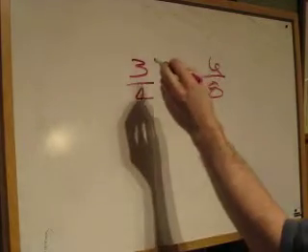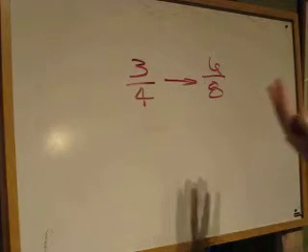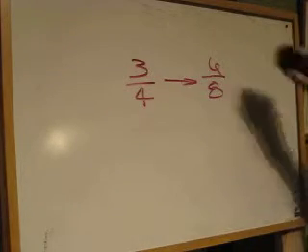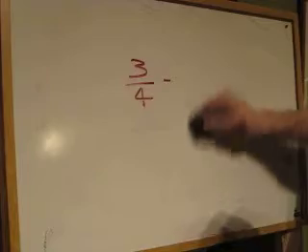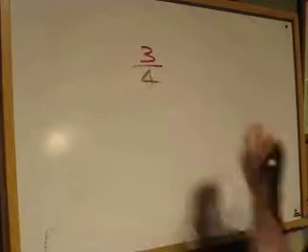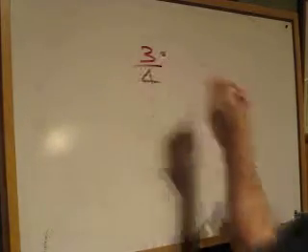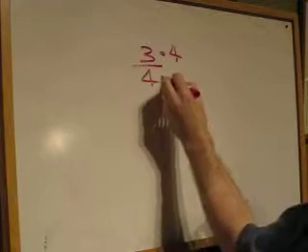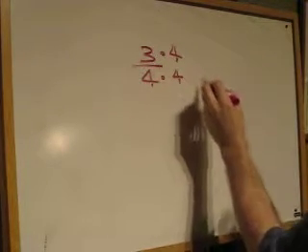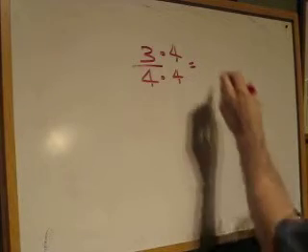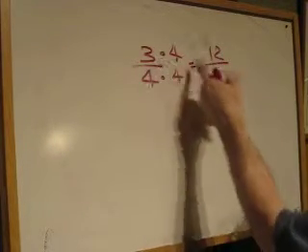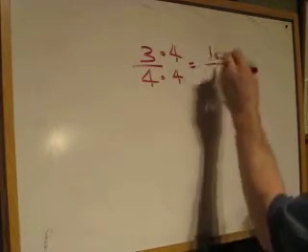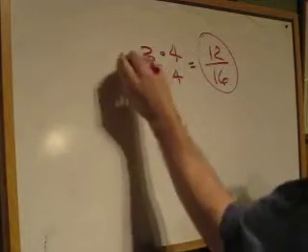6/8 is the same thing as 3/4. It looks different, but they are equivalent fractions. And that brings us to a property when it comes to fractions. If we have a fraction, we can multiply that top number by anything we want, but we also must multiply the bottom number by that same number. And when we multiply out, we will get an equivalent fraction.